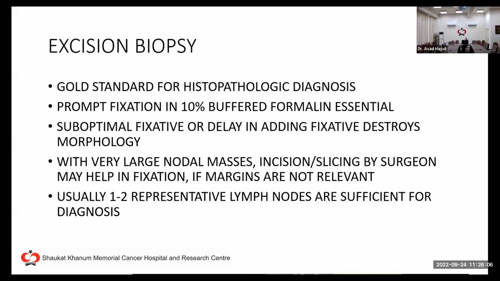And if you're suspecting a lymphoma, and if margins generally are not really that relevant in cases even of non-lymphoma things in lymph nodes. So if margins are not relevant, a large nodal mass, if incised or sliced a couple of times, I think that improves the quality of fixation and makes diagnosis better. The other thing is that normally the amount of tissue we need is not much more than a couple of representative lymph nodes if they are definitely enlarged. Usually 1 to maximum 3 lymph nodes is more than sufficient for diagnosis.